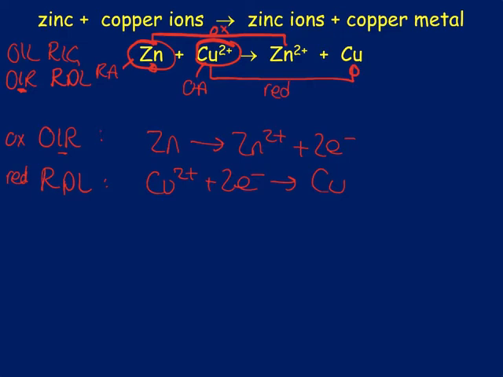Now if we were trying to balance this equation, firstly we look to see, do I have the same number of Cu across the line? I do. I have the same number of zincs across the line, so I don't need to do anything for it. So when we write this equation, we are writing it for essentially one zinc atom on this side.